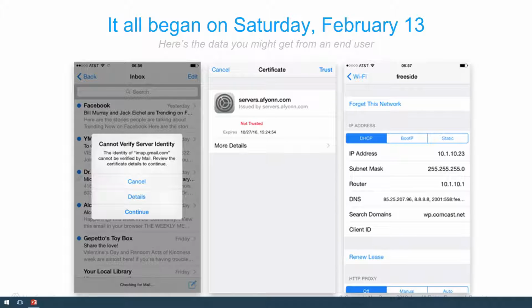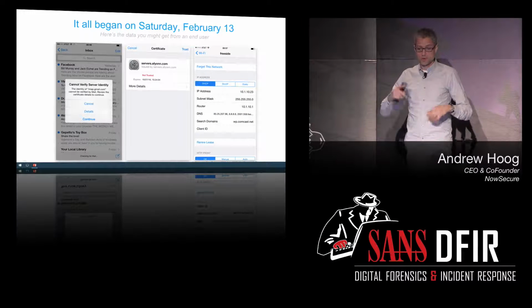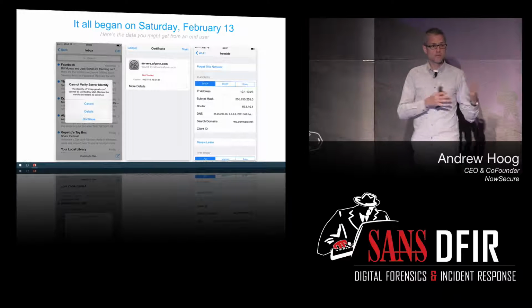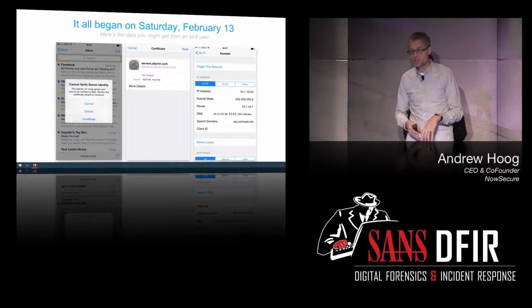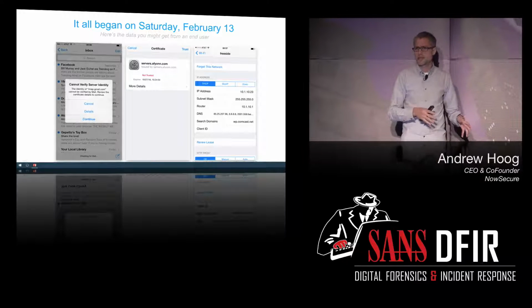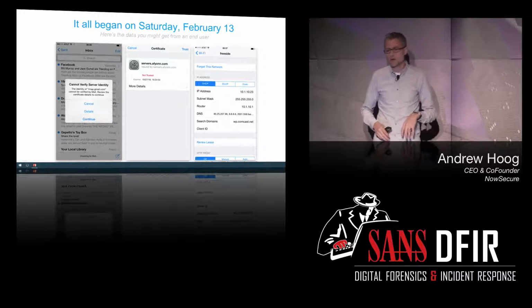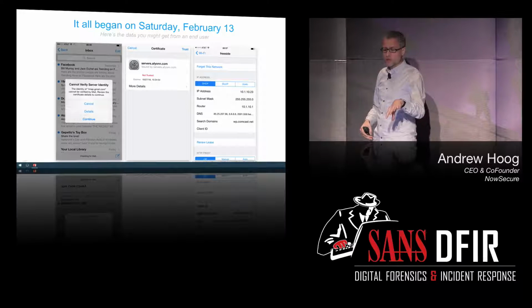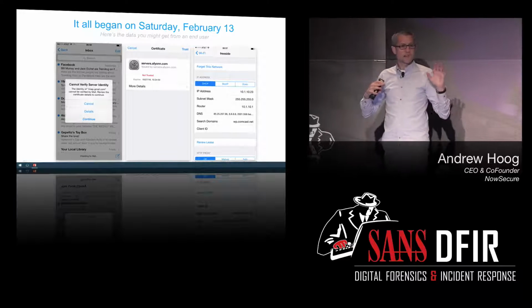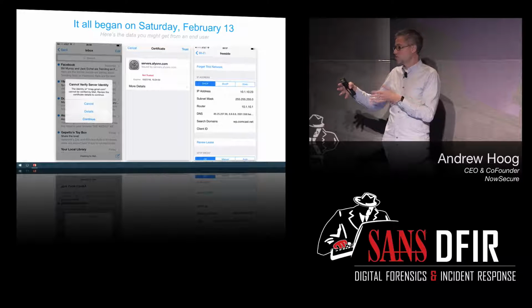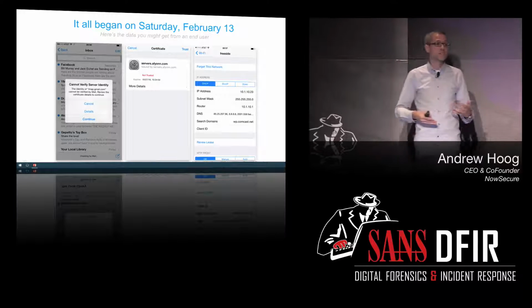It's a certificate that's not being recognized. I'm an informed end user, so the first thing I did was snap a screenshot of it. My co-founder is less technical, so she just said, hey, this weird thing came up and I hit cancel, but I knew enough to say, something's not right here. The built-in mail program basically said it can't identify this. The Gmail app, which I also had installed, just simply wouldn't sync.